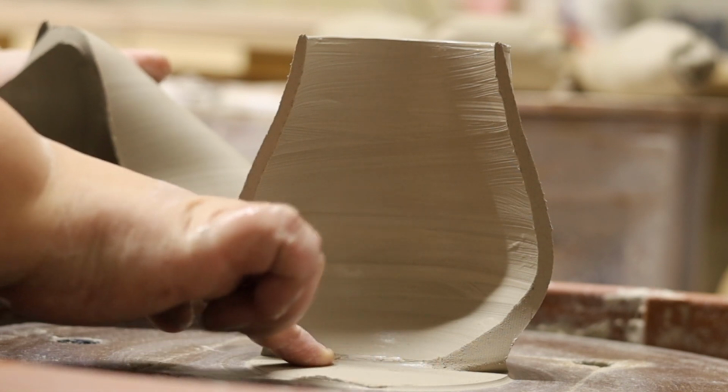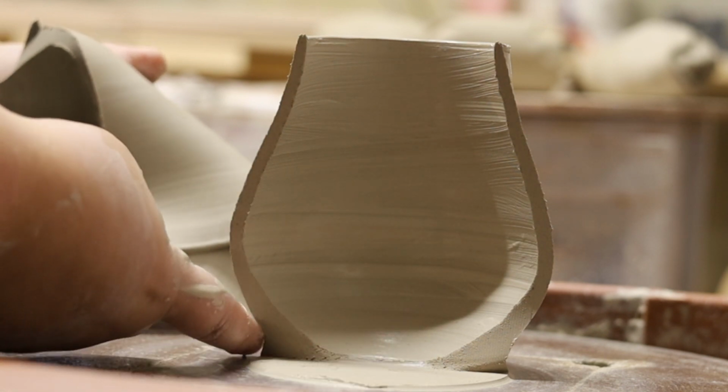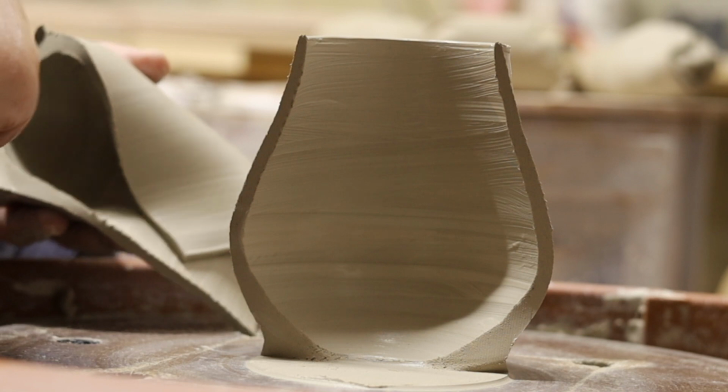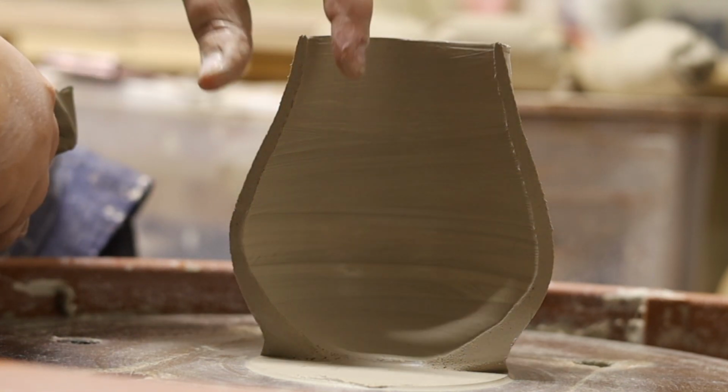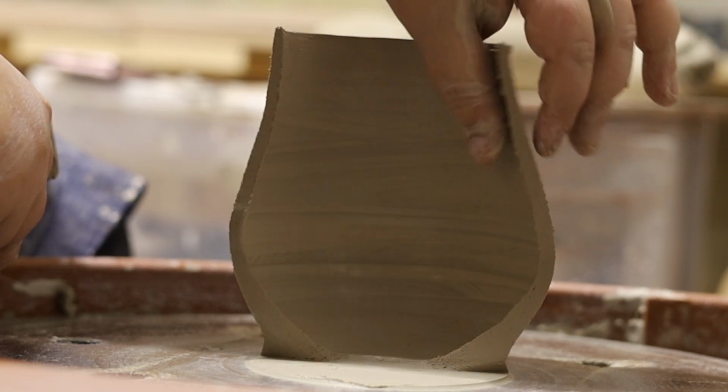I don't need to do a foot at all, and I would have made a nice round kind of indent on that base of that mug. You can thumb it off, like just use your thumb and round it off or whatever.